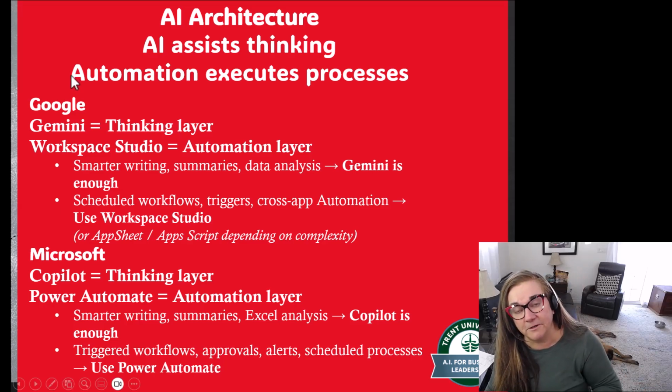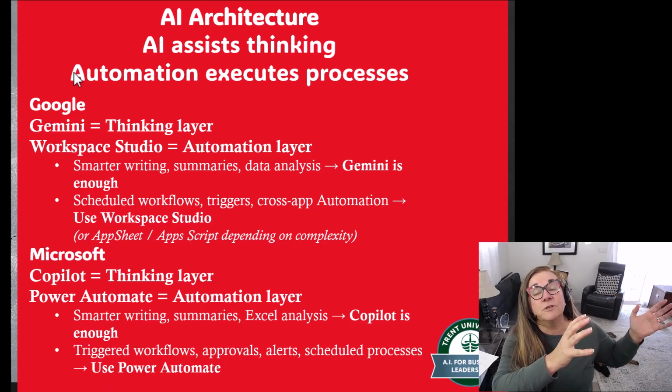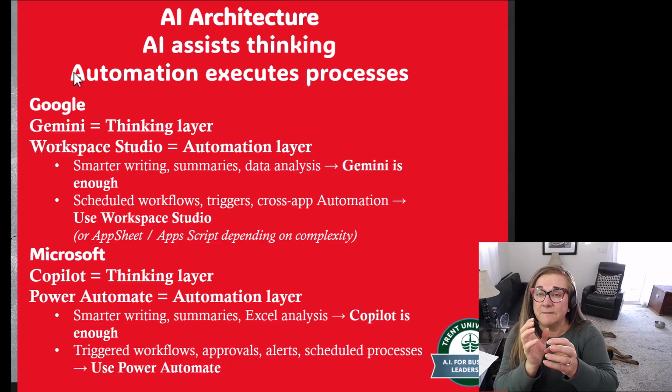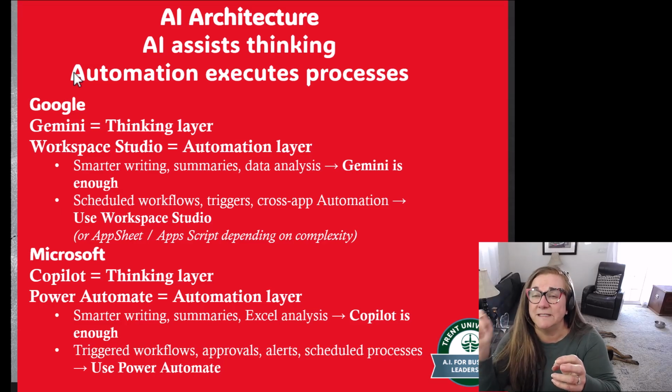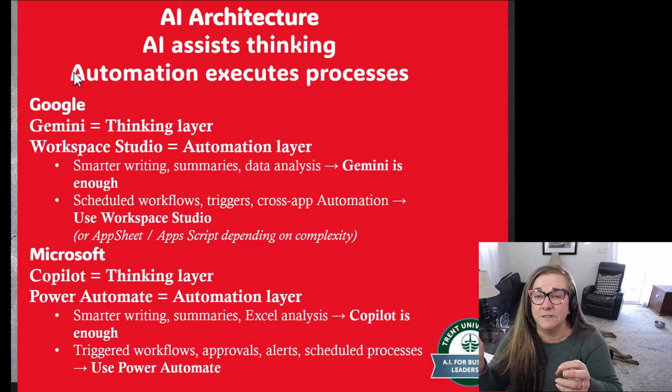So there's another layer you have to add on. So right now we've got our first layer, which are the apps. And now we've embedded AI in those apps. But now, if you want something to happen where you want it to do a task, and we know that's what automation is, where we want it to do a task.